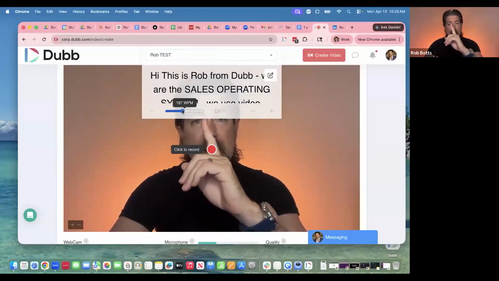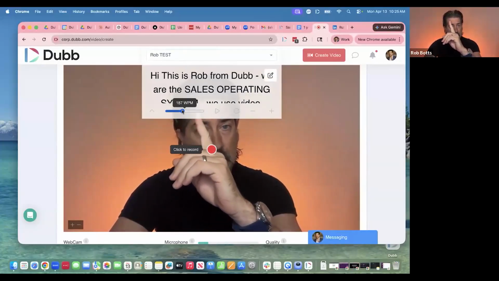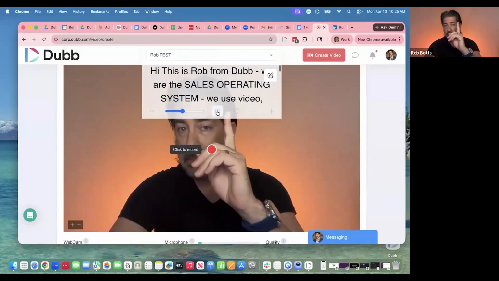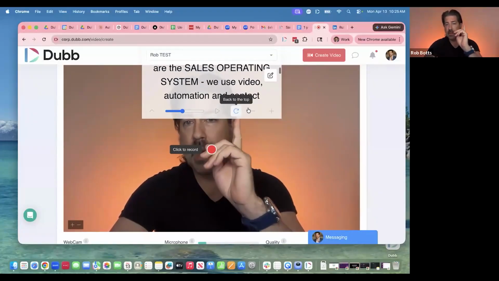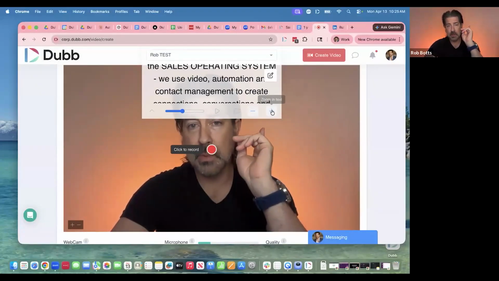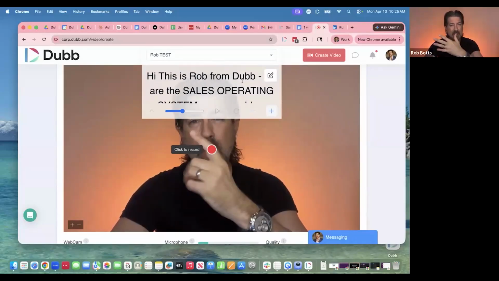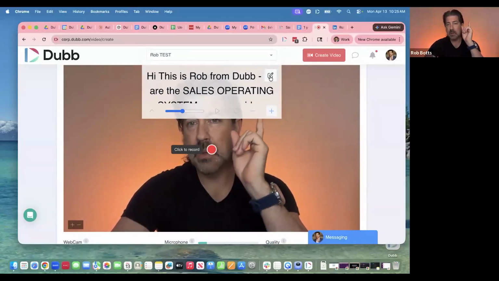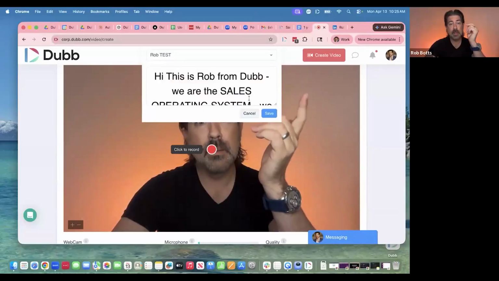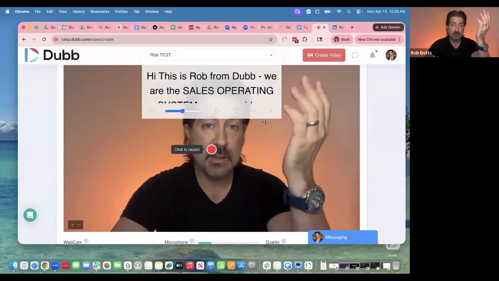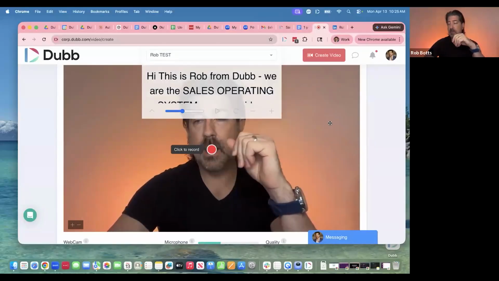Now, here's the speed right here. You can adjust this up or down. You can click the play button, make sure that speed is okay. And then you can back up the text or you can zoom it in. When you're reading the text for the first time out loud, if you want to make some changes, sometimes that happens, you can click the pencil icon to the right, make your changes, and then just click save, and you're good to go.